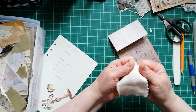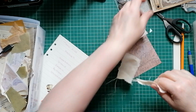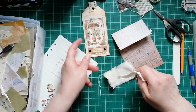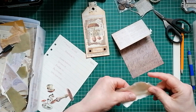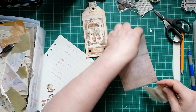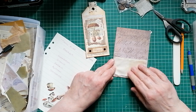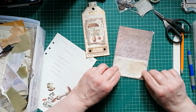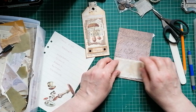Well, that's that one. I just like this rough edge, especially as I'm going to put this tag in that we're done. It's quite rustic, isn't it, with a torn cardboard. I toyed with the idea of doing the pocket with cardboard, but I thought it's just going to be too thick. So yeah, the fabric's going to be there. It doesn't matter that it's not straight. I like it. So yeah, that's going to be fabric.